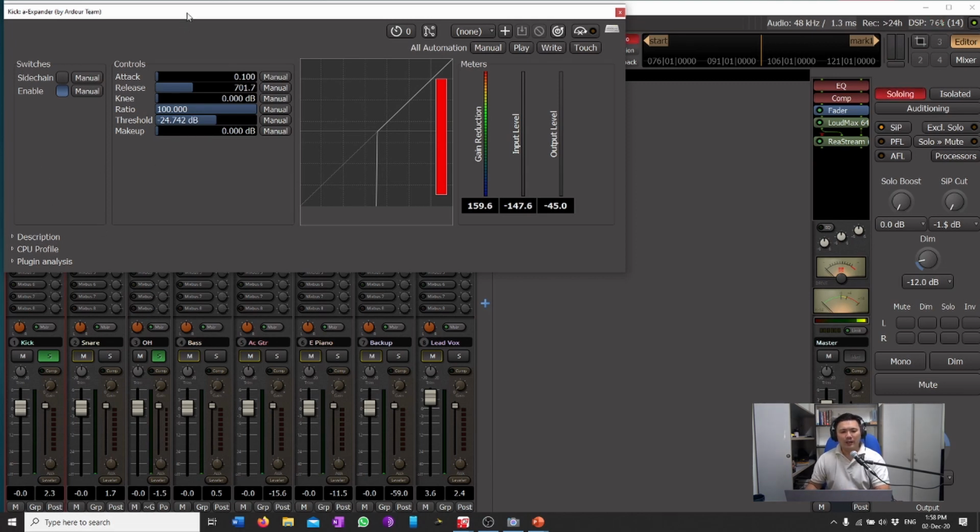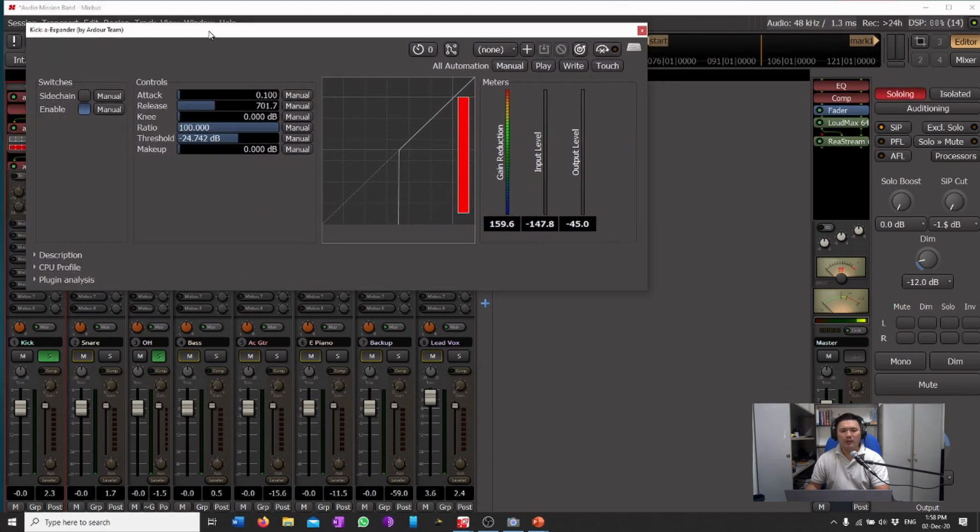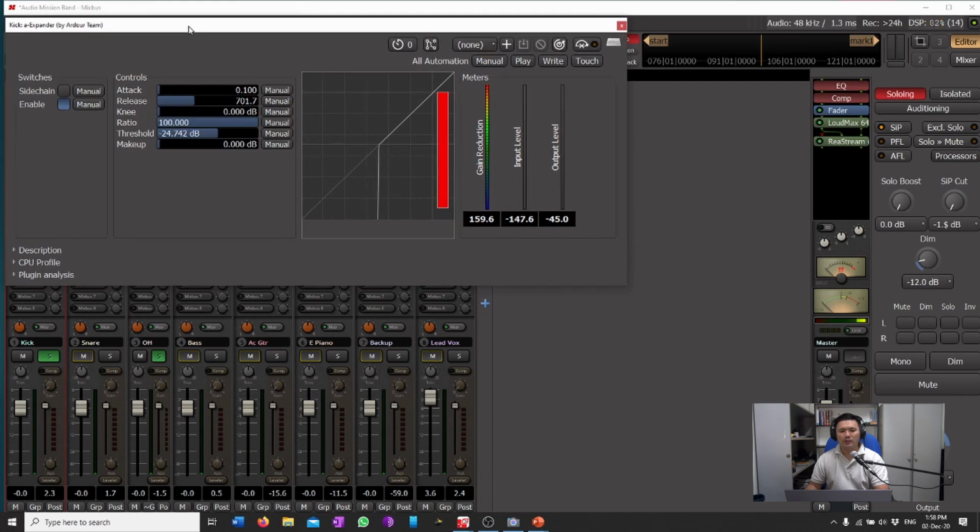So you have to be careful in dealing with the gate, and that's what we use the gate for, just to clean up the track. Another reason why we want to use a gate is when I want to EQ the kick drum, I want to EQ the kick drum only, not the snare. If there's no gate, when I apply a low boost on the kick drum, the snare will also get a low boost because the kick mic also picks up the snare. And when I mix it all together, there's a lot of low end buildup. So I want it to be clean. That's where we use the gate for the kick drum. In the next video, we're going to do the snare mic.